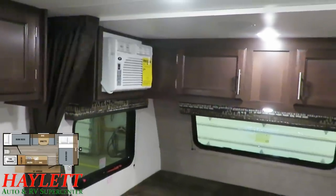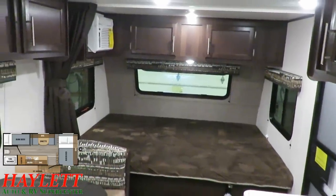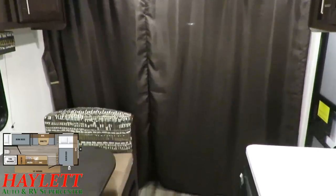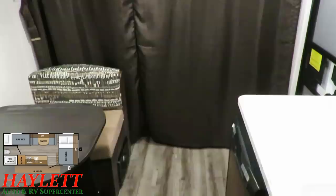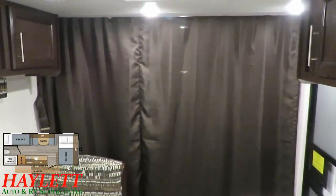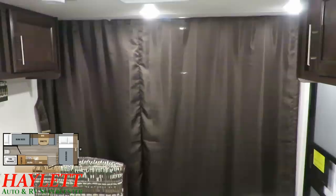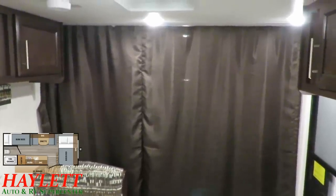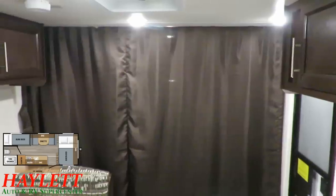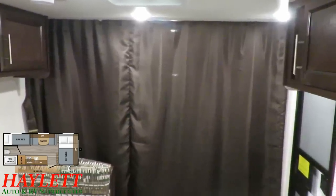All of our windows have pleated shades. All the windows, with the exception of the front window, will open for airflow. The front window is basically just there for viewing and has an exterior weather shield to keep it protected. Little campers and privacy don't typically play well together, but they did what they could here. For the master bed up front, they provide a full slide-across curtain for a visual line-of-sight breakpoint, so if you prefer a little more privacy when sleeping — or even just want to change clothes — you've got that option.